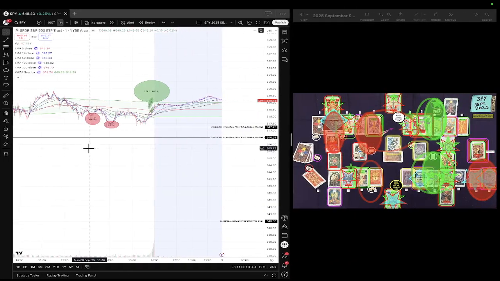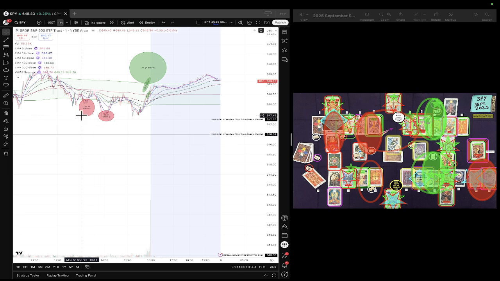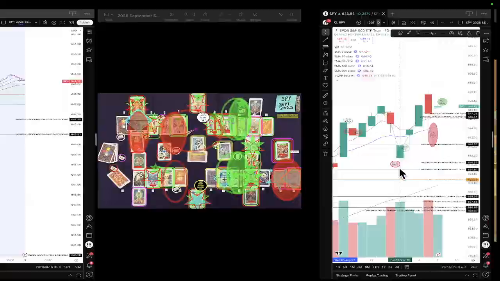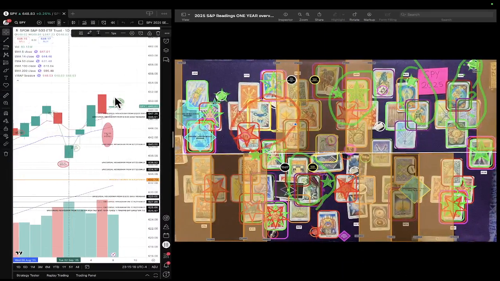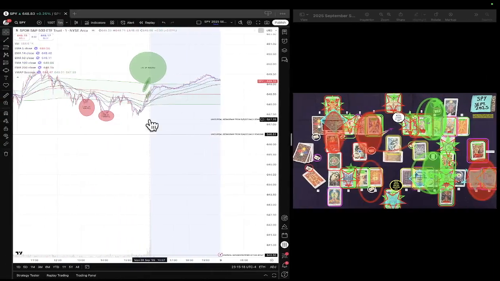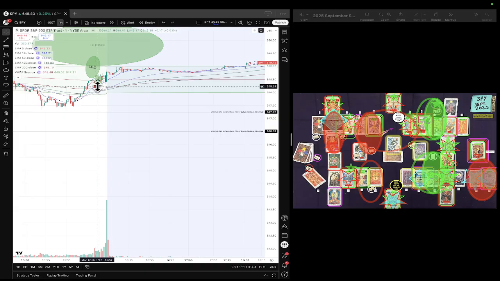My friends, this was today's chart. This wasn't our best trading day, but we had entry here, we had an entry here, we had official exit here right before the close. So that's pretty solid stuff, guys. You can see on the live Discord trade alerts, close longs here to be safe. That was 3:52 p.m. So like right here.